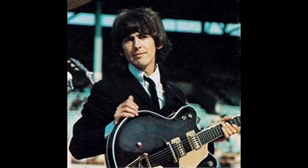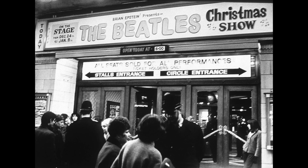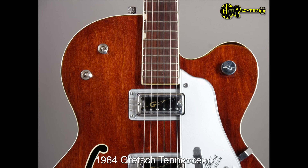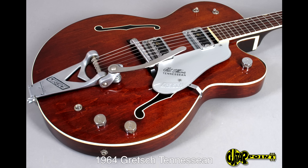Problems with Harrison's Country Gentleman followed. Harrison may have removed the upper mute control knob because it was in the way of his picking hand, and that may have led to internal issues, because he got a replacement Country Gentleman from Sound City. The second guitar was nearly identical but had flip-up switches to control the mute rather than the earlier screw-down knobs. In January of '64, during a run of sold-out holiday shows, Harrison acquired a Gretsch Chet Atkins Tennessean. The single cutaway was equipped with high-low-tron single-coil pickups that would be more cutting than the humbuckers on his double cutaway Country Gentleman. The Tennessean also had no string mutes, and Harrison used it on numerous recordings and for live appearances in '64 and '65.